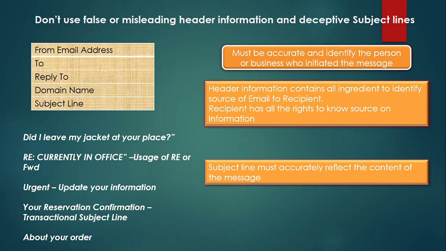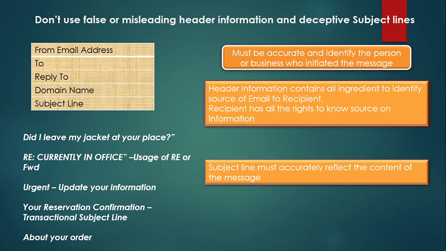I have also shown some subject lines in the left corner, where you can see, for example, "Did I leave my jacket at your place?" By looking at the subject line, you will think it's an email from one of your relatives, but when you open the email, it can be a phishing email or malware.